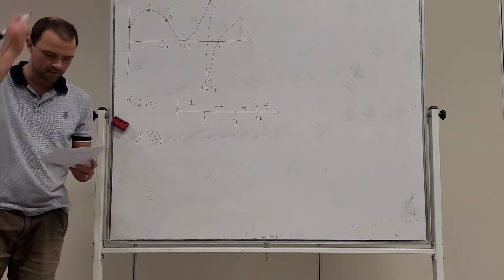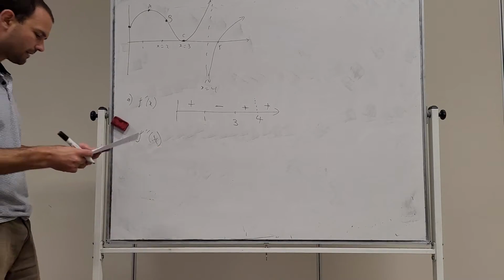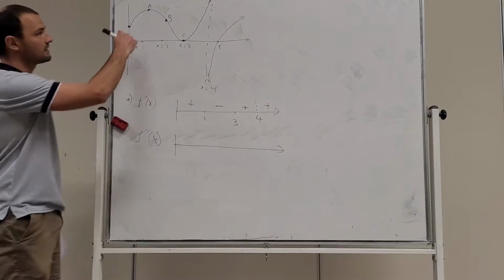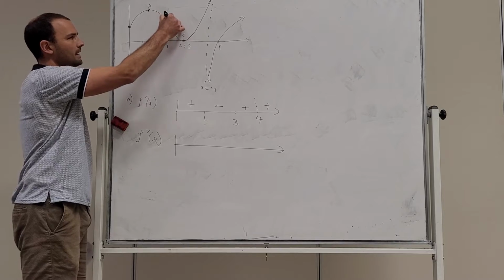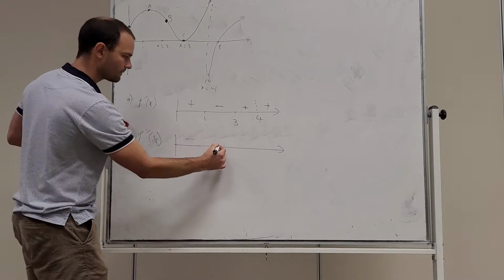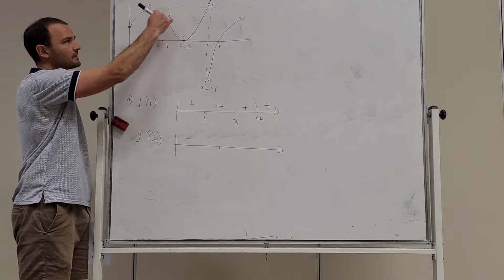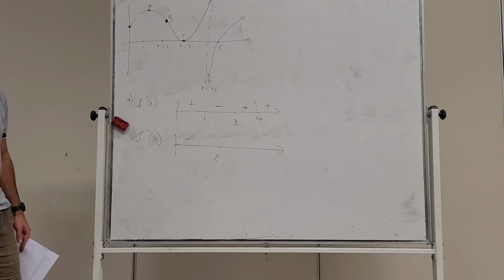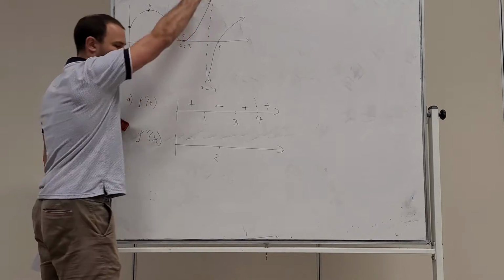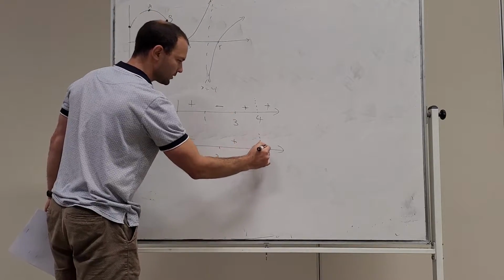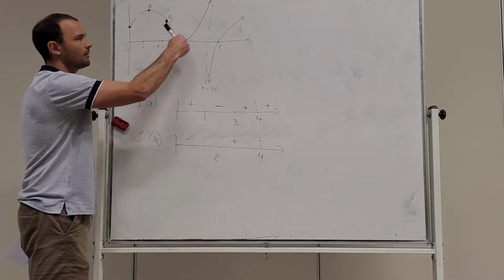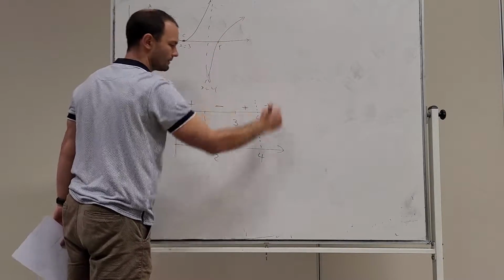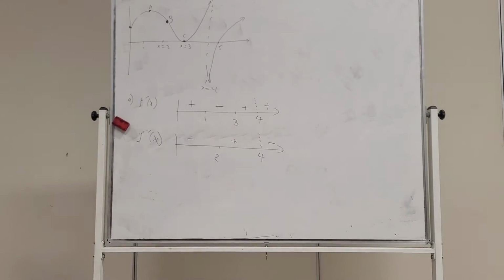Let's go for the second derivative. The second derivative is a statement about when it is concave up and when it is concave down. And what we can see is concave down until we get to B. That's the point of inflection, right? So concave down means it's negative. The second derivative is negative until we get to 2. And then it's concave up right up until the asymptote at 4. It's concave up over that interval. And then after the asymptote, it's concave down, so negative.